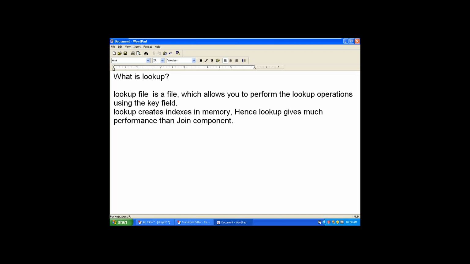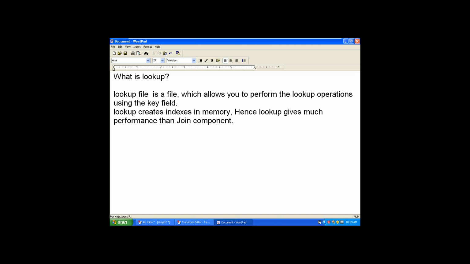But lookup has the capability to create indexes. So indexes are the big advantage, because an index is always faster than a regular join or regular filter criteria. That's why, since you have the indexes, lookup always gives better performance. But you have to make sure, when you have a small amount of files only, I mean files that can fit into main memory, then only can you go for the lookup, otherwise you can go for the join.